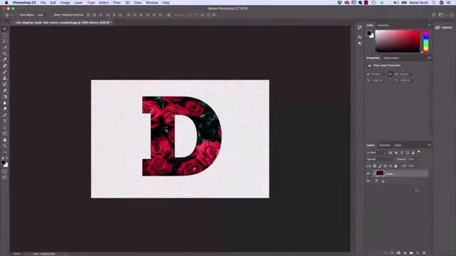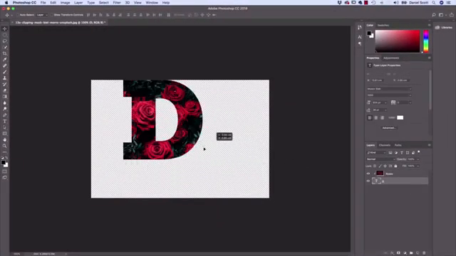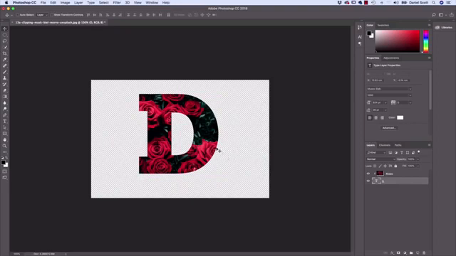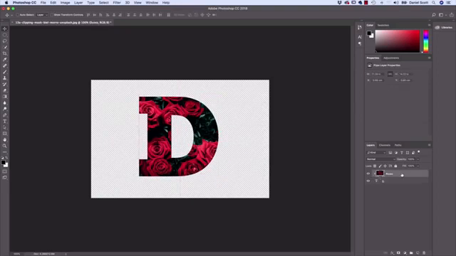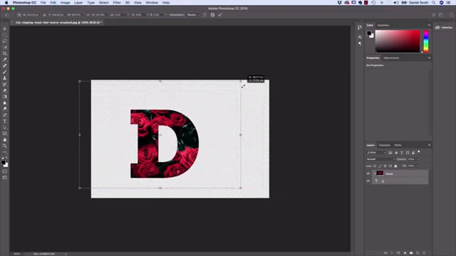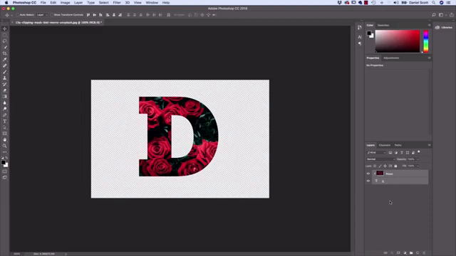It's the same for the D layer. Okay, if I click on this and move it around, okay, it's independent. But there's gonna be lots of times where you wanna move them together. So what you can do is click on the first layer, hold shift down on your keyboard, and then click the second layer. They're both light gray now, okay, and I can move them both around and I can transform them at the same time, okay, just have them both selected.